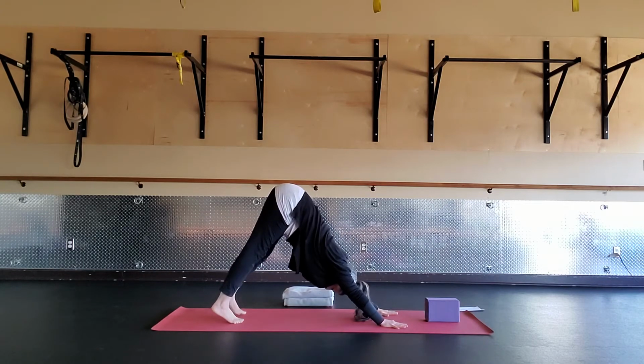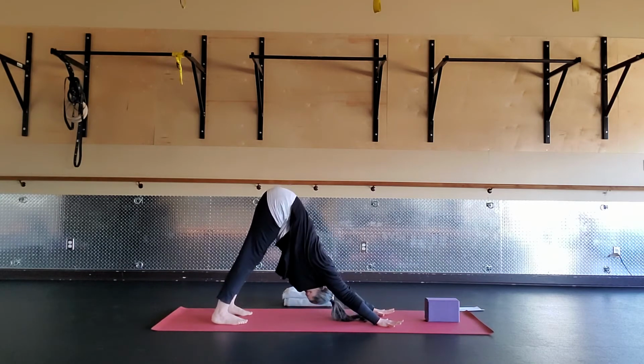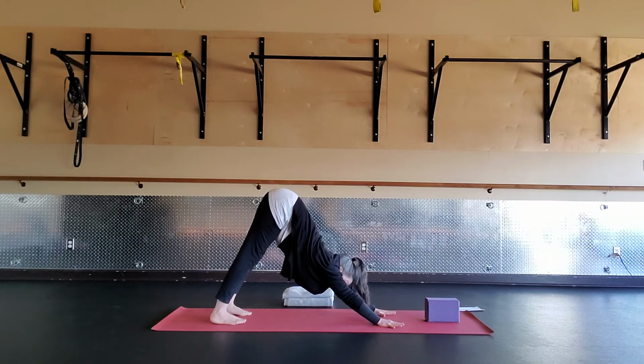We'll come into a down facing dog. So again, find that stretch through the armpit. Draw the heels towards the floor, even if they're not touching. Find a weight through the knuckles, the heel of the palm. Weight a little bit more towards the thumb side. Find your stretch here. One more breath. Scoop your bum up.